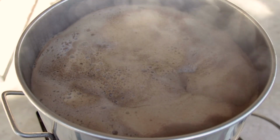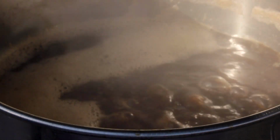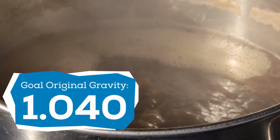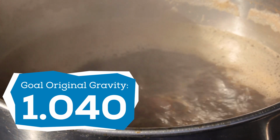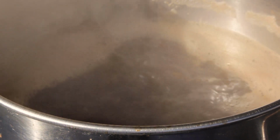So now I bring the wort to a boil. I have no desired length of time for the boil. I'm just going to let it go until I hit my desired original gravity. I'm aiming for about a 1.040. So at the start of the boil, I take a quick refractometer reading to know where I'm at.